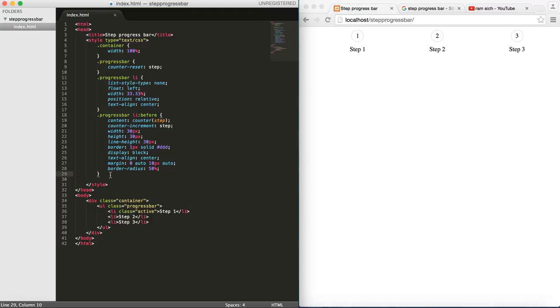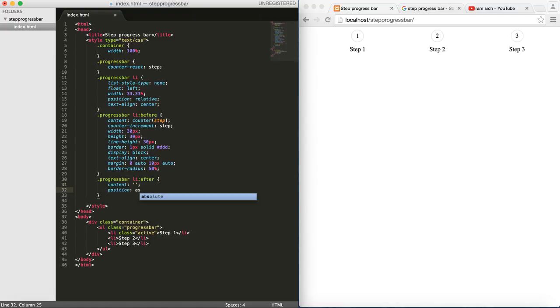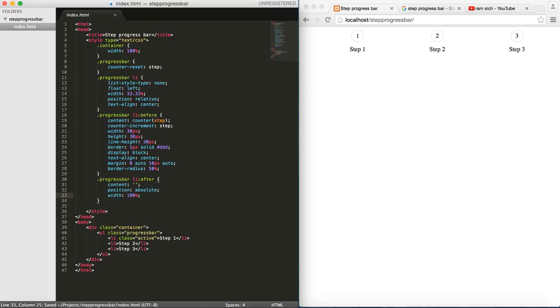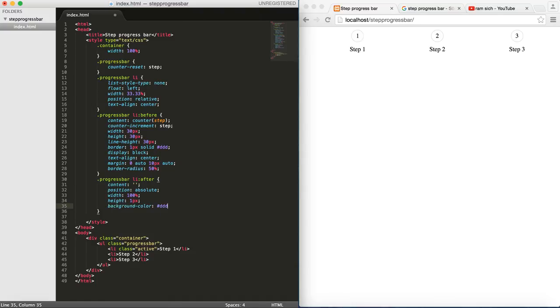To do that, I'm gonna go for progress bar, li, but this time after, we set the content to be nothing, and then we set position to be absolute. In order for this to be effective, we have to define the width to be 100%, and let's give it a height of 1 pixel, the same as the borders we have, and the background color the same color as well.